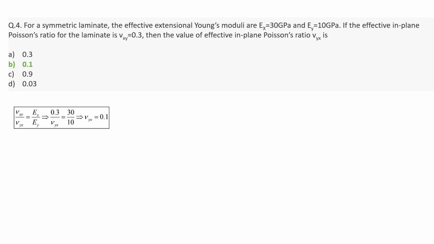So in very previous sessions, also in the beginning sessions, we got a relation between Young's modulus and Poisson ratio. So that same expression will be used here. Here it will be mu xy by mu yx equal to Ex by Ey. There it was in terms of 1 and 2. Here it is in the global axis. Otherwise the equation is the same. So from this equation we can get the in-plane Poisson's ratio mu yx, which will be equal to mu xy Ey divided by Ex, and you will get the value.